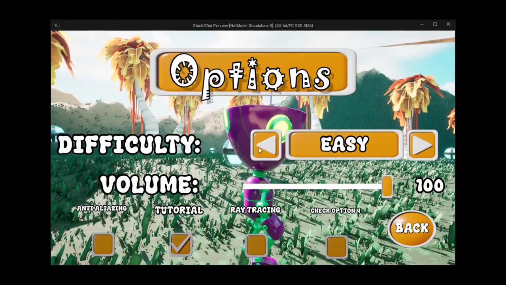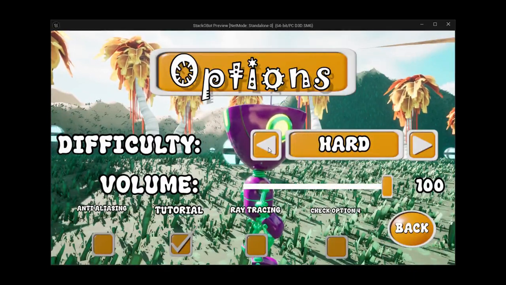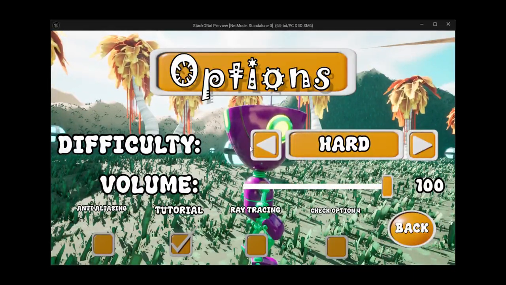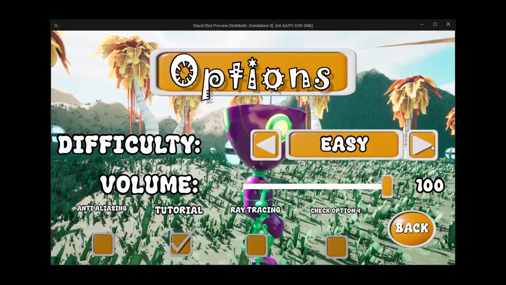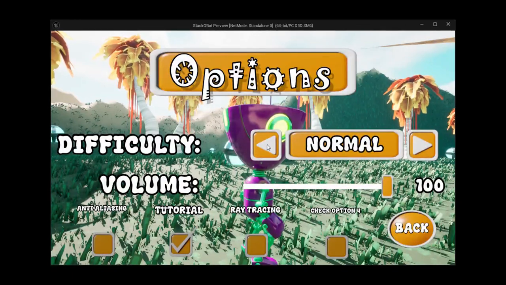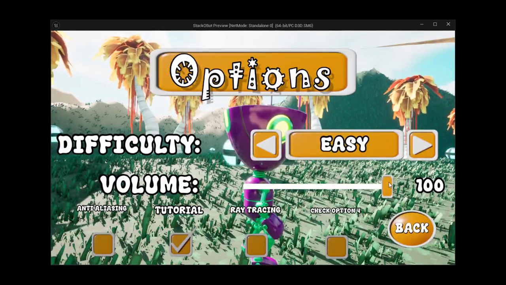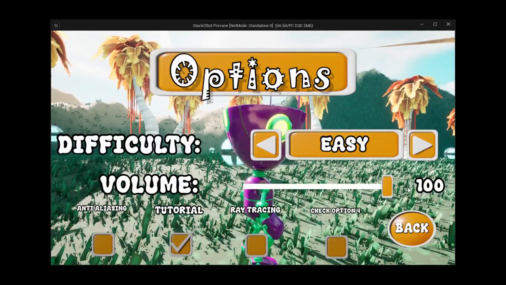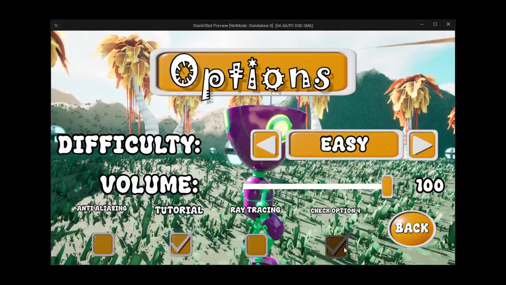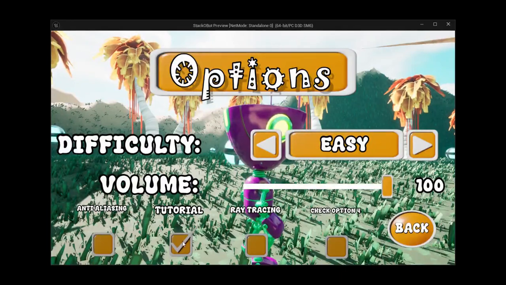Options mode is the big, heavy-duty UI of this particular menu area. There's a difficulty. These buttons will actually change the difficulty. There's 4 modes, and it can flip back and forth. When it gets to the last one, it'll go back to the start. The volume slider also shows the amount of volume. It doesn't actually affect the volume, it's just an example. These checkboxes don't do anything. They're just also examples. The tutorial, however, does.